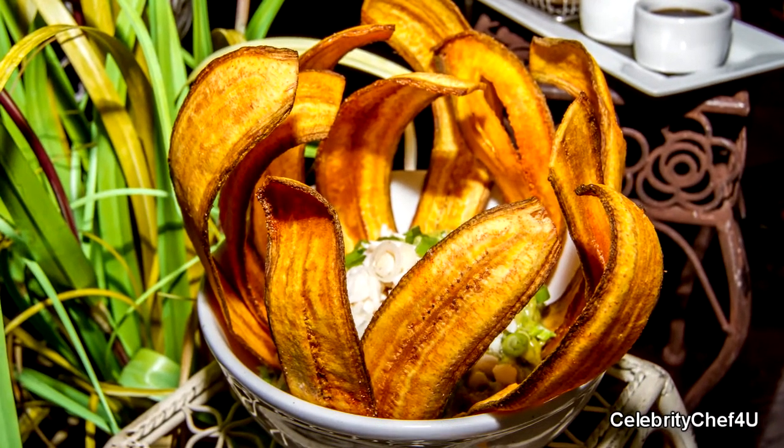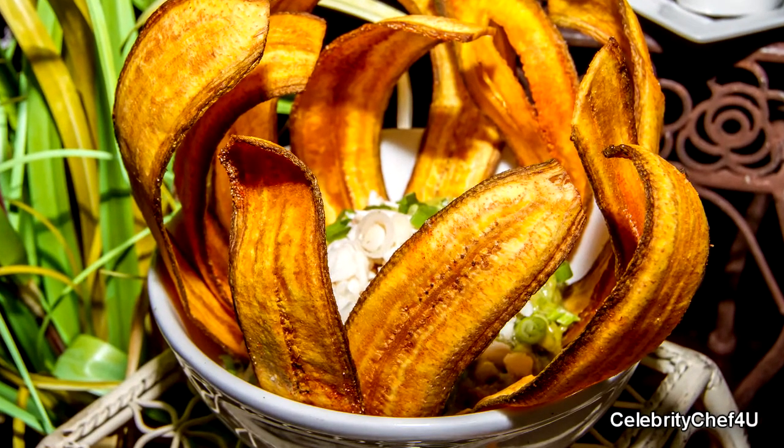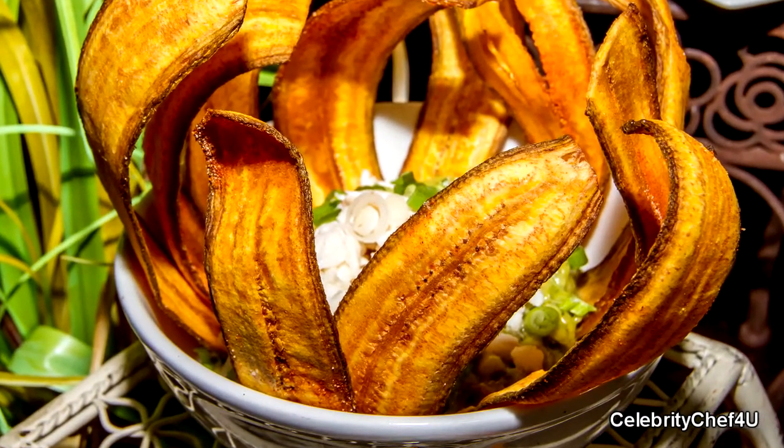This right here is our grilled pineapple and roasted jalapeño guacamole with beautiful Florida avocados. That is topped with blue crab meat that has been seasoned with lime juice and extra virgin olive oil, and it goes right on top of the guacamole. It is served with beautiful plantain chips that are made daily here at the restaurant.